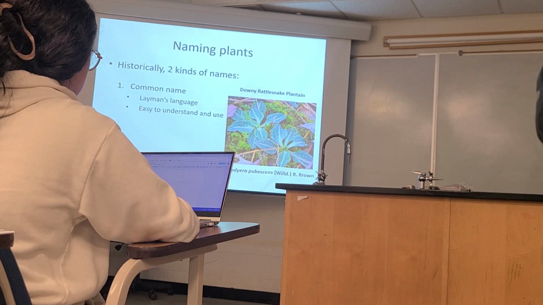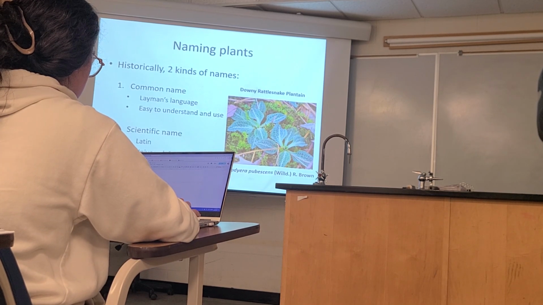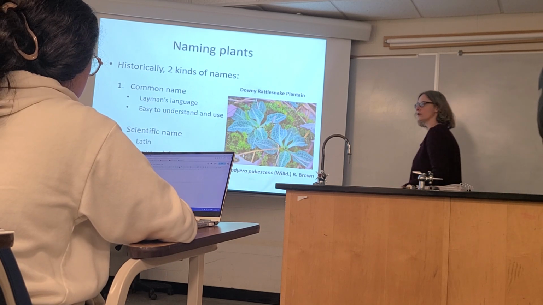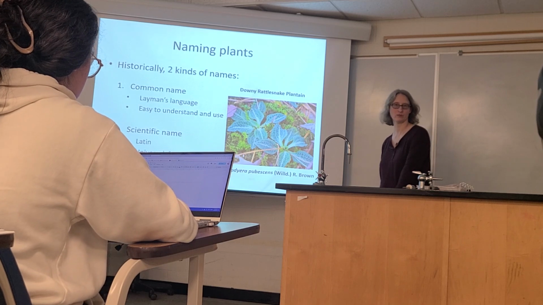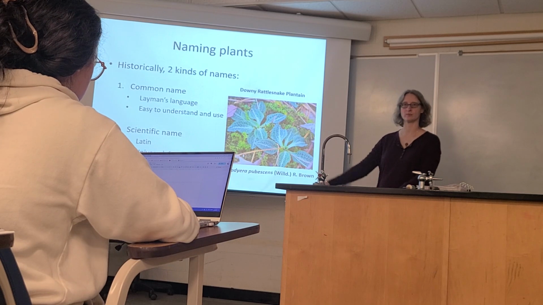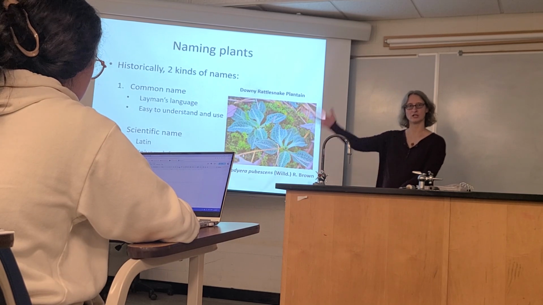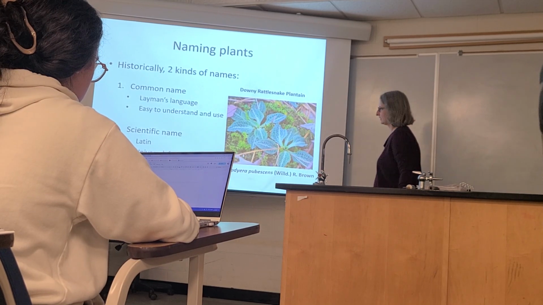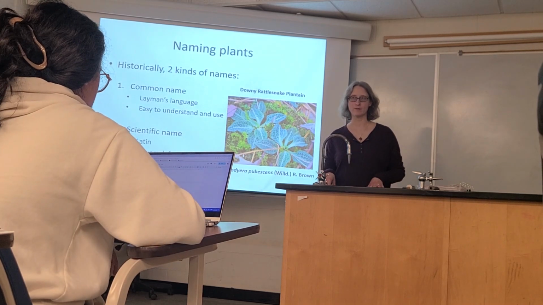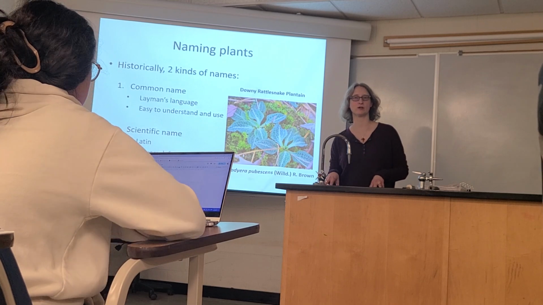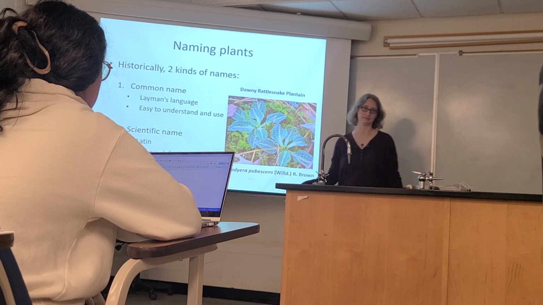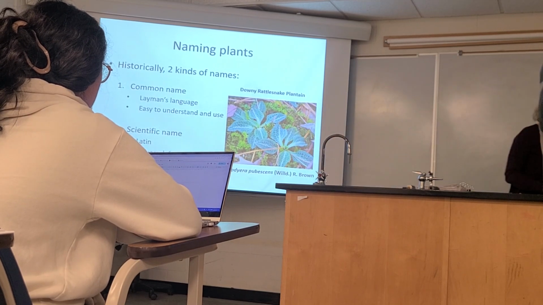The other type of name is referred to as the scientific name. It'll be in Latin or Latinized. It's universal. You could use it anywhere in the world and people will know what you're talking about. It's the same name that they use in Japan, the same name that they use over in China, all of it's the same. That's because there's a formal system put in place for making these that everybody has to follow, no matter where you are or who you are. So the scientific name for this plant here is Goodyera pubescens. We'll get into what the rest of that part is in a little bit.